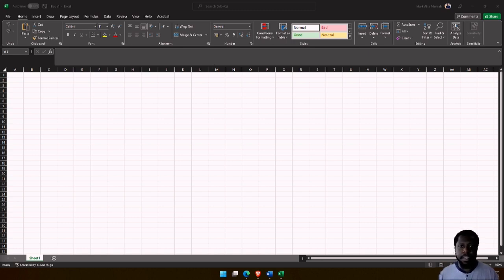So let's acquaint ourselves with certain portions of the tool, shall we? So this portion, this top left corner here, is the title of the workbook. By default, it is labeled Book 1. It's an Excel application. This is what we call the quick access toolbar. You can add more tools which you quickly wish to access right from here.